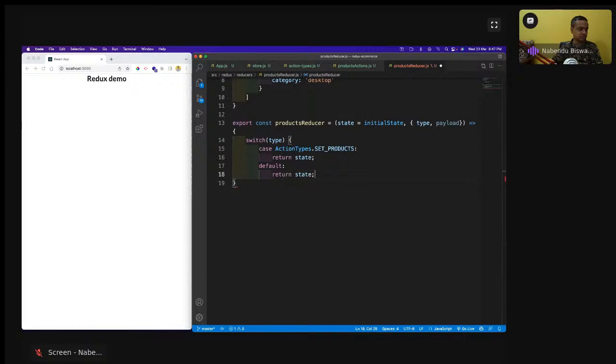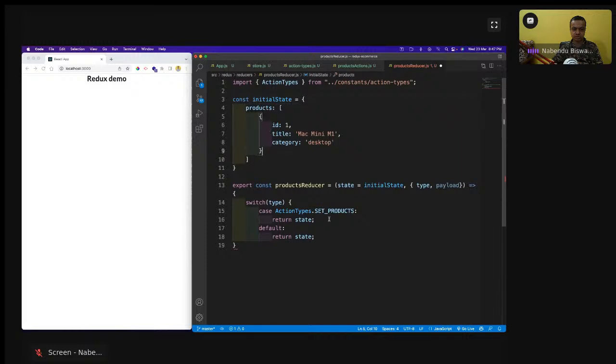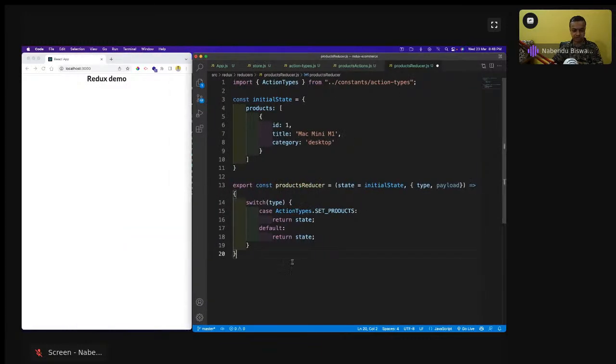So these two things will be there. So this is done. Some error is coming because I might have missed something. What did I miss? Spread state. Okay, one more will be there, like this. Okay, so this much is done.